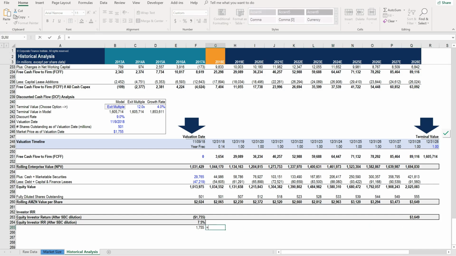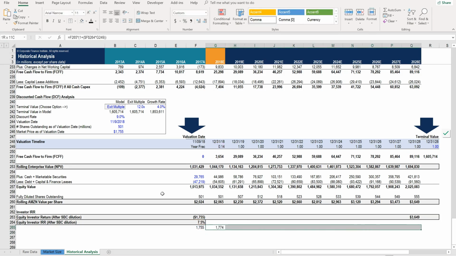In order to do that, all we have to do is take the prior period, multiply it by 1 plus this growth rate, which we're going to put in brackets, so here's the growth rate, multiplied by this year frac amount, because the first one is not a full year of compounding. It's just a very small amount. The rest will be a full year of compounding, so just make sure you have that taken into account. So there's the number, and now fill it all the way to the end. And you'll notice that you get the exact same number at the end.